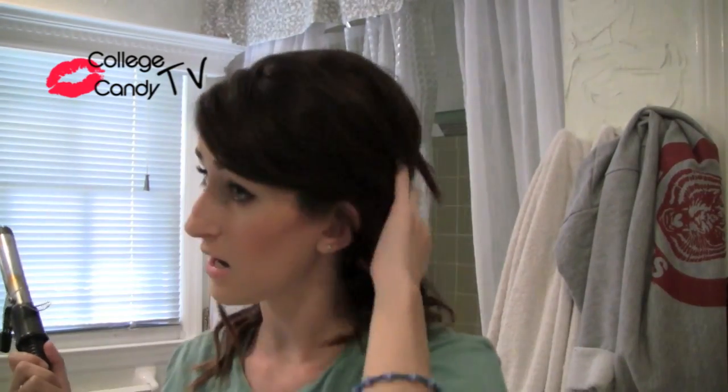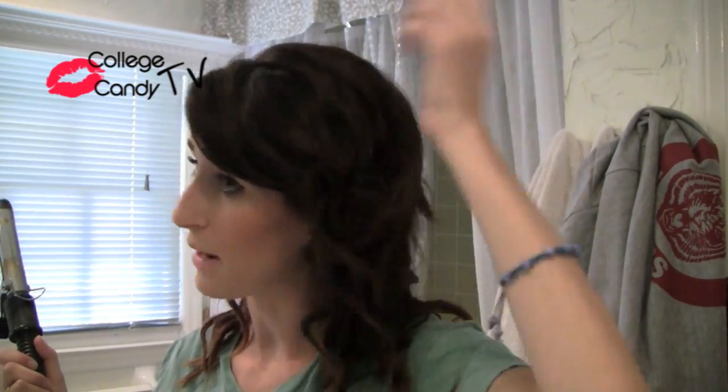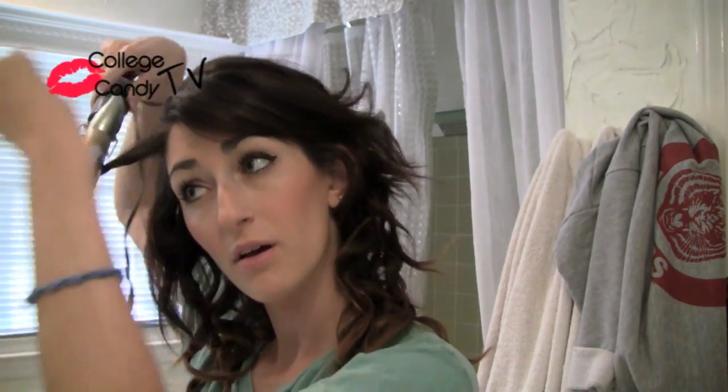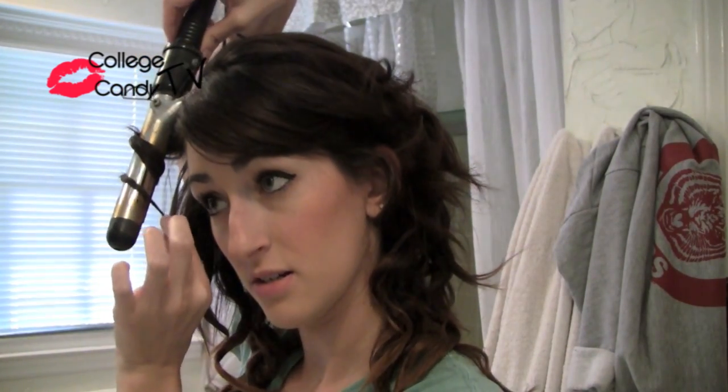Okay, now we're at the very top section. I went ahead and did my bangs when I was blow drying them. I might touch them up with a straightening iron. But it's really just the same process all the way around.